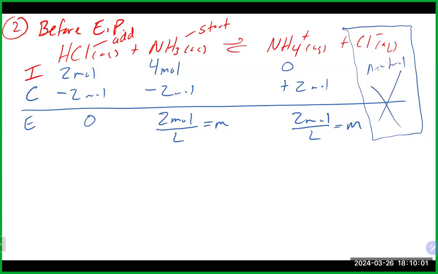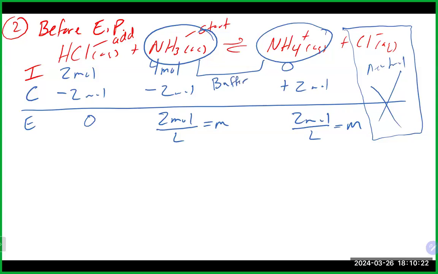That means that when we look at this ICE table, we can now clearly see the two things we have left over are these two things. Are these two things related to each other? They are, yes. That is a weak base and its conjugate acid, also known as a buffer. So just like the previous titration, you are going to hit a buffer in this case before the equivalence point of this titration. The difference between the last titration, the weak acid and strong base, and this one, which is our strong acid and weak base titration, is that most of the time before you reach the equivalence point, there will be a basic buffer. You just hit basically a basic buffer at this point.